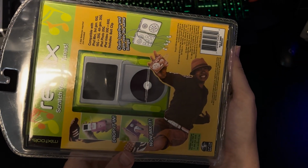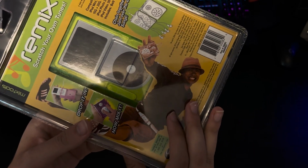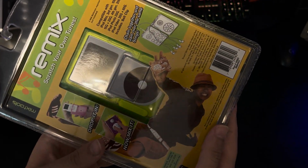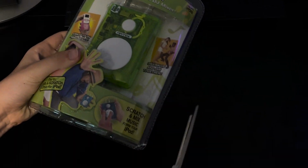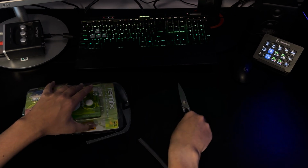It's a product of its time. Look at how excited these people are. He's holding it out all enthusiastically. But I can't wait any longer. Give me your treasures.